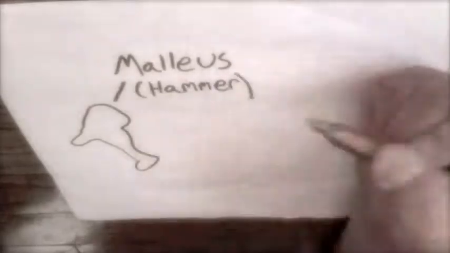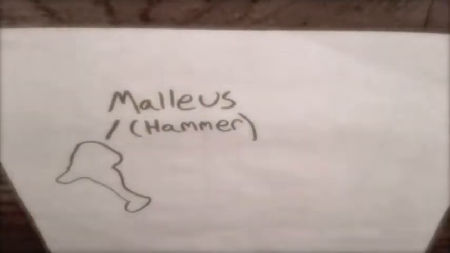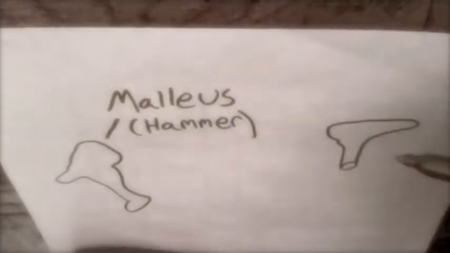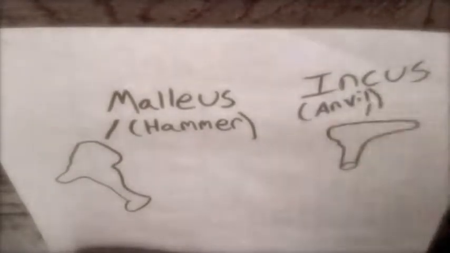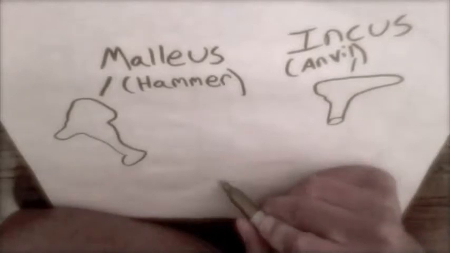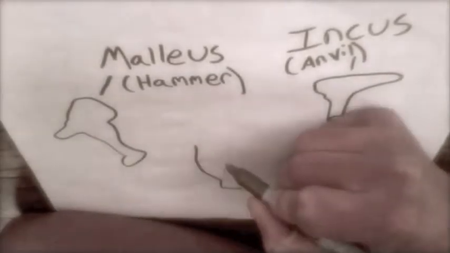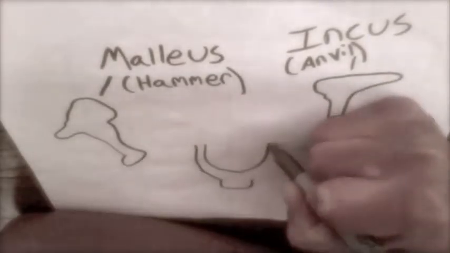The three ossicles of the middle ear are the smallest bones in the body and are a crucial structure of the auditory system. The ossicles are the malleus, incus, and stapes. The primary role of the middle ear ossicles is to pick up vibrations from the eardrum and transmit them into the fluid-filled cochlea of the inner ear.